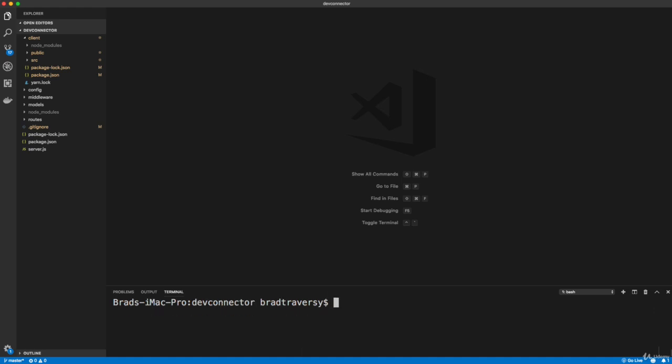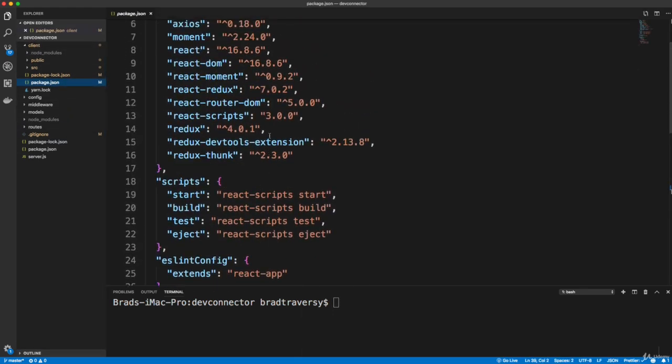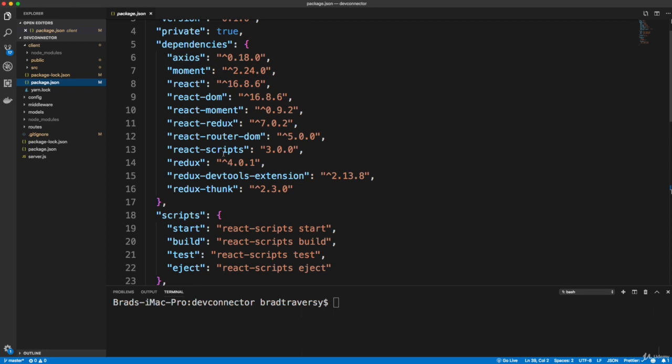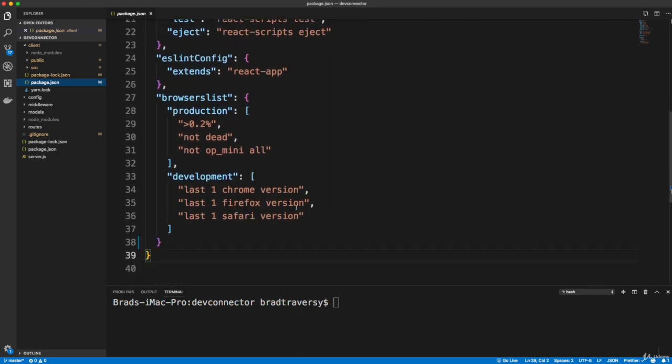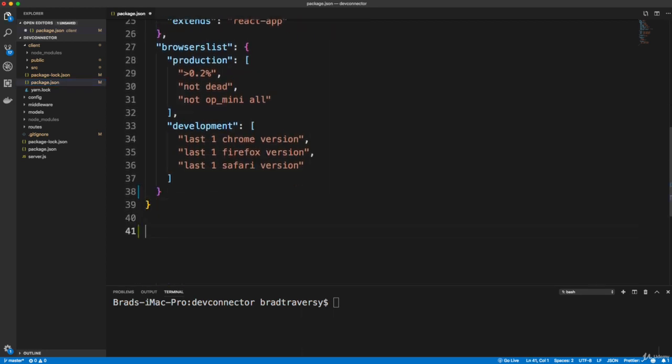back into the root. Now, one more thing I want to do before we run the server is in the client side package.json. Okay, you should see all the React, Redux, all that stuff. We need to add a proxy, and the reason for that is because when we make a request with Axios, like let's say axios.get, I don't want to have to do http://localhost:5000. I don't want to have to do that. I want to just be able to do /api/profile, whatever. So in order to do that, we need to add a proxy.